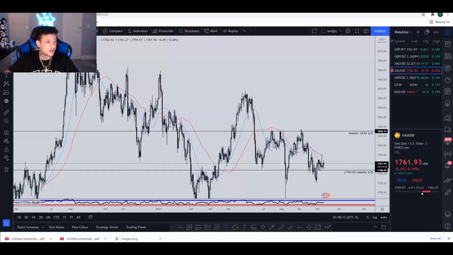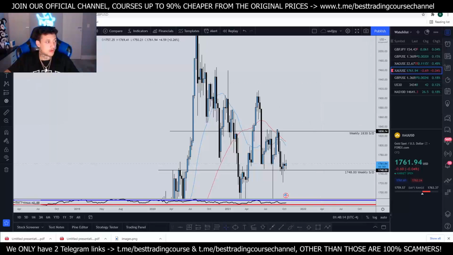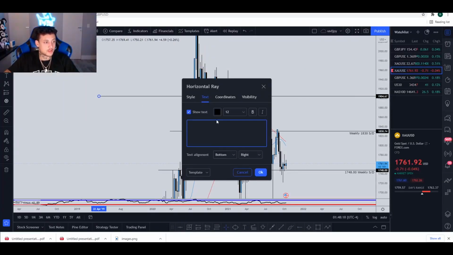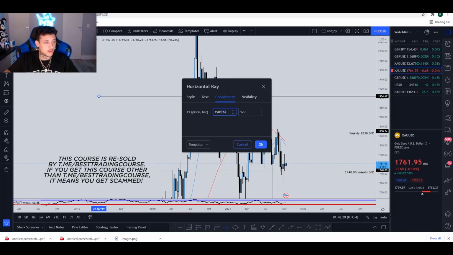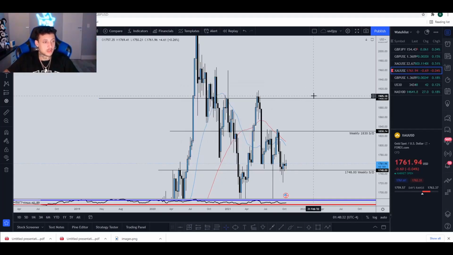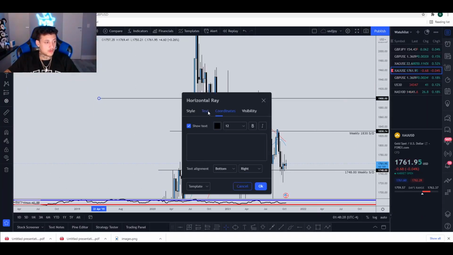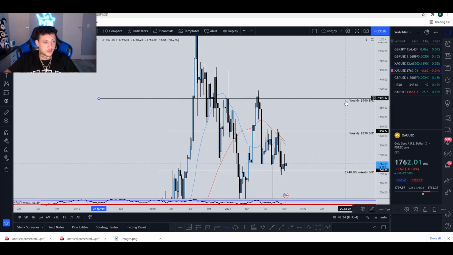And then I feel like we can add one more level here, which could be right here, even though that's far-fetched into the future. 1900, what does that look like? Well, it might be a little bit too much, but I'll leave it there for now. What I'm going to do, again, go back. Weekly 1900 supply and demand. Done. Can I move it?